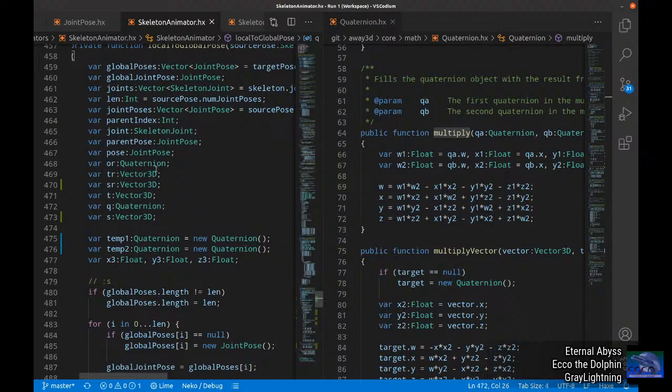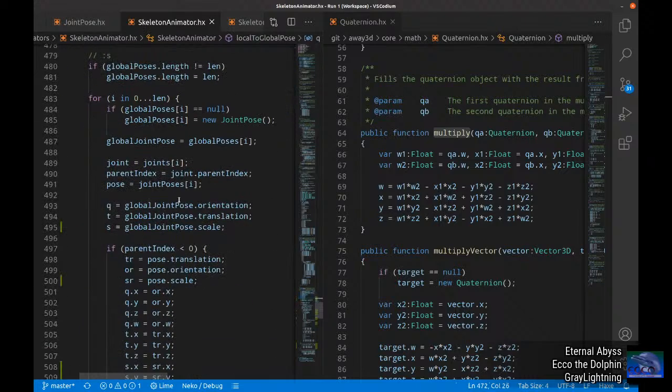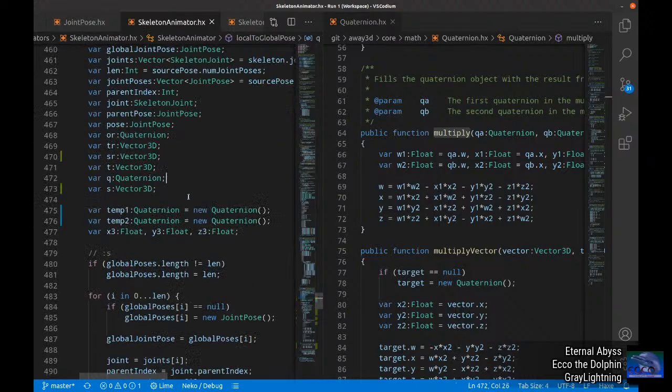Haxe, the language we're working in, optimizes for this, so there's a reason that people do this, but in this programming language they don't need to. It's not recommended.